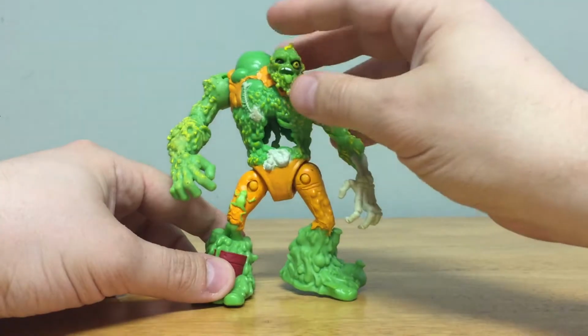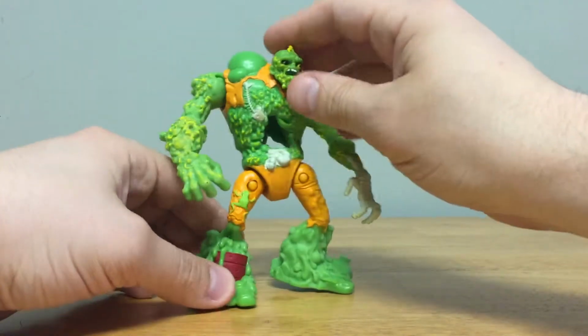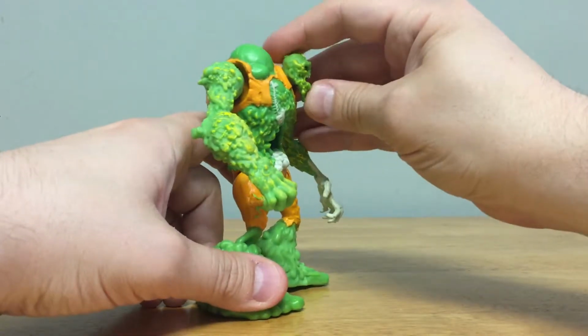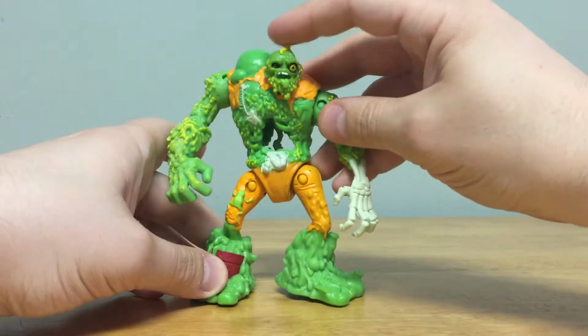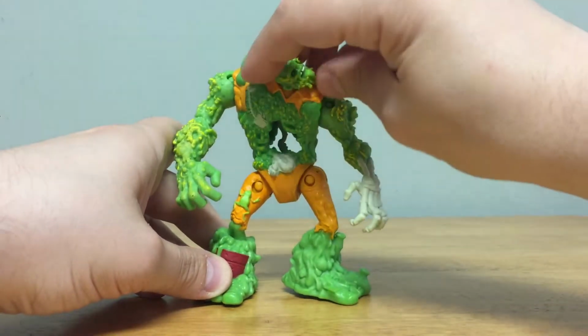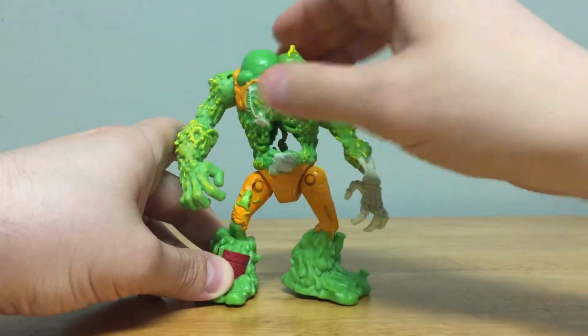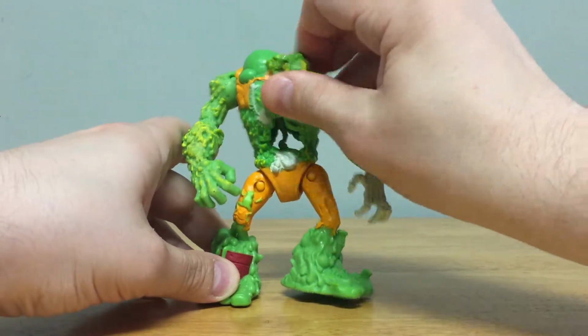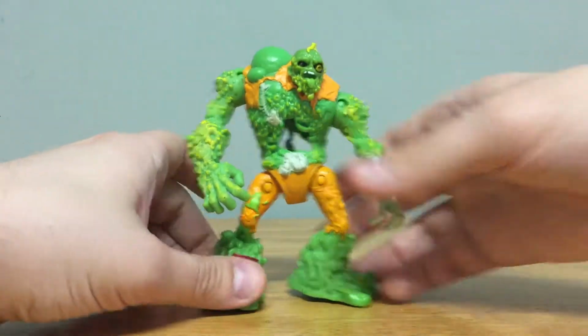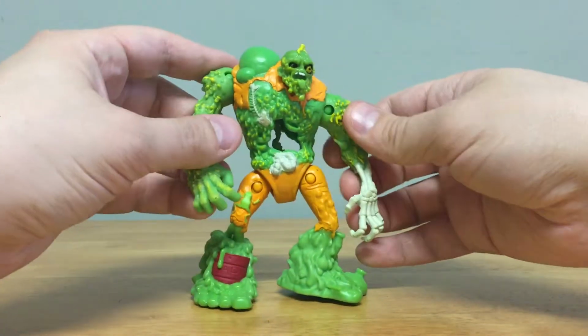In terms of Muckman, it's really hard to give him that up and down movement, so there really is nothing. He can't look up, he can't look down, period. What he can do is swivel his head counterclockwise or clockwise. That's pretty much all he could do. So he can go all the way around. Besides that, that's it. That's all he can do with his head.